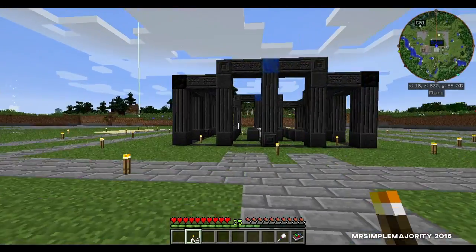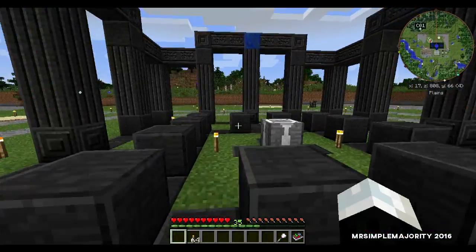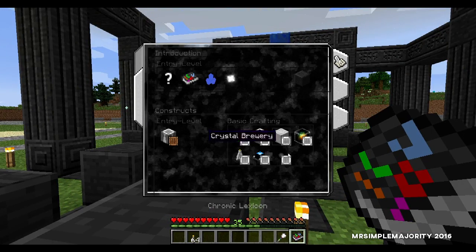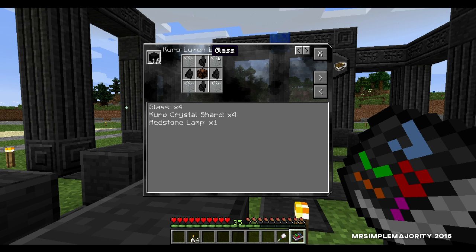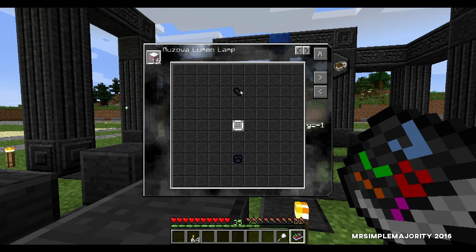Alright, let's head out here. The first thing we're going to do is create a Tahar and Lumen lamp. Now these things are nice because you get 16 per recipe. Recipe's very simple. Now this one says Kuro, but if you change this, well, we will need a Kuro and a Nyla rune for these. But the one we want is Tahara.